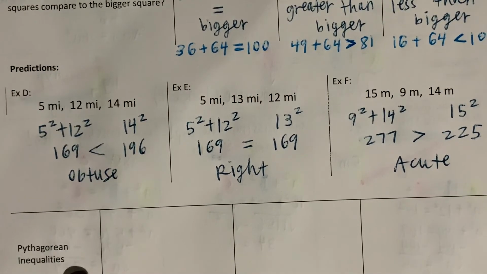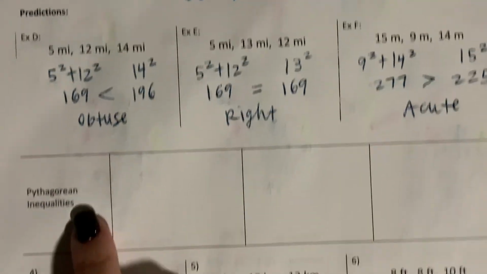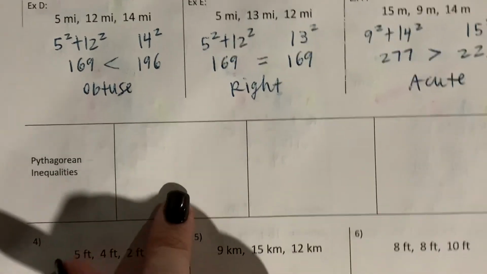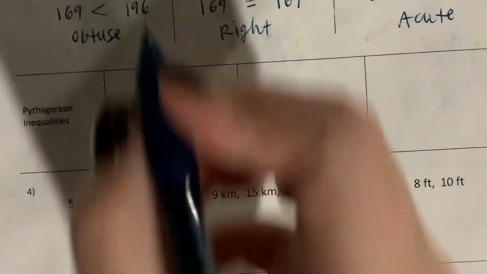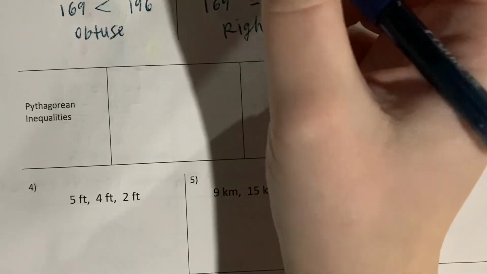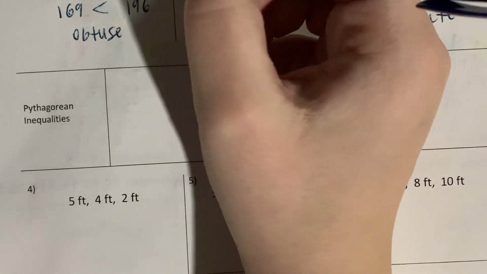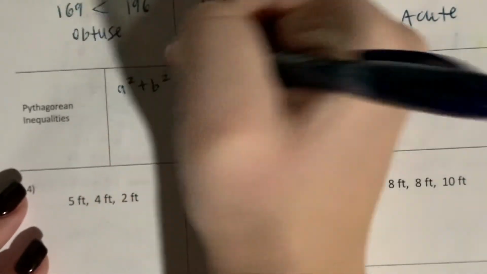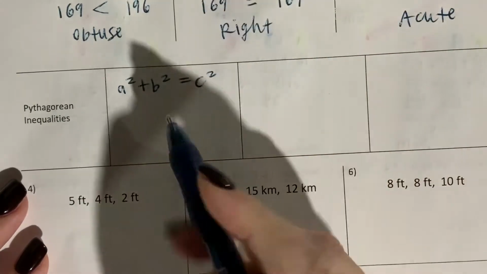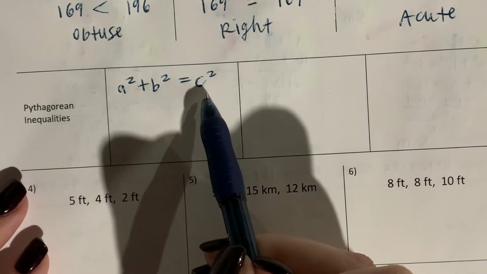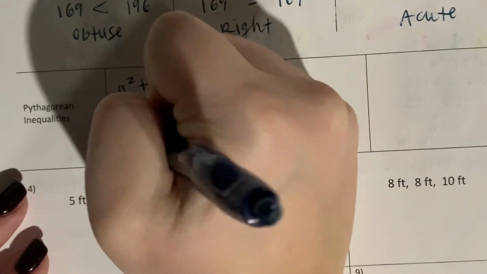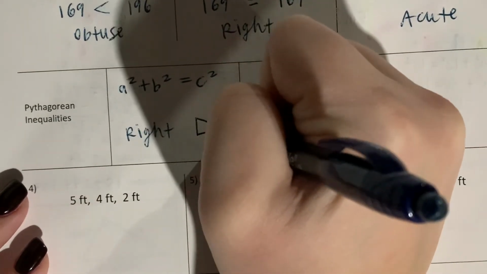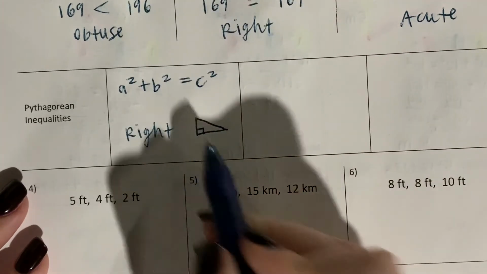Let's write some Pythagorean inequalities, or let's come up with a generic way to write these rules. And instead of using numbers, let's use some letters. So one way I could write it, and we just learned on the front side the Pythagorean theorem, and that has to do with right triangles, we said. So we could say when a squared plus b squared equals c squared, or when the sum of the smaller squares equals the bigger square, then it's a right triangle. Keep in mind a right triangle has one right angle, one 90-degree angle.